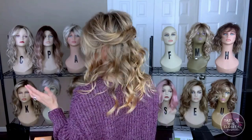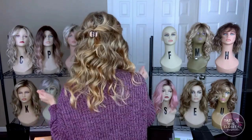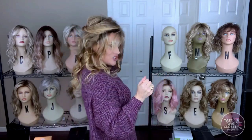Now you can put as little or as much hair up in that as you want. That's just a nice moderate amount. It's not too much, but it gives a lot of cute interest from the front and back. But if you want a more obvious updo, you could use a little more hair.